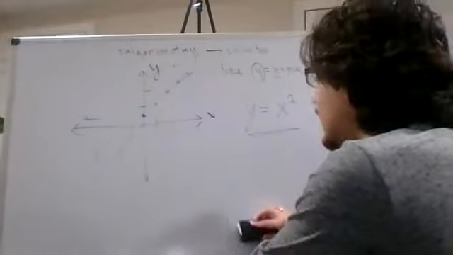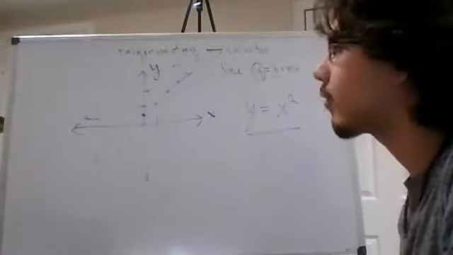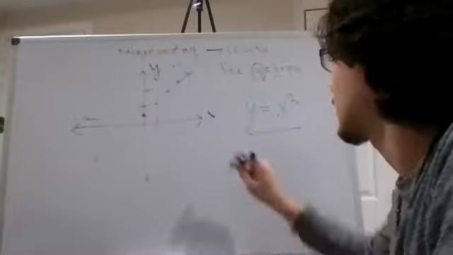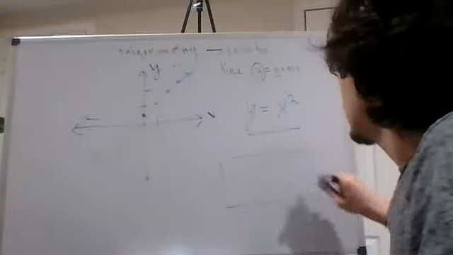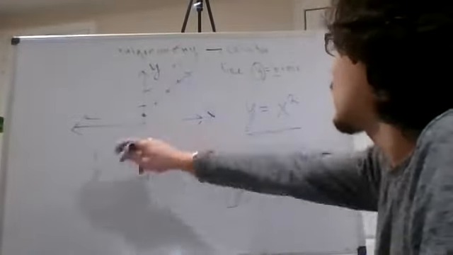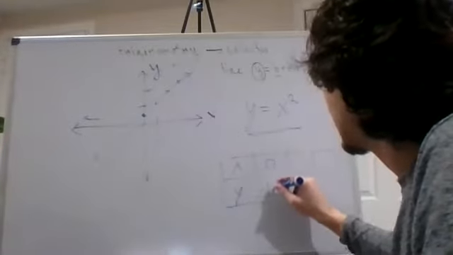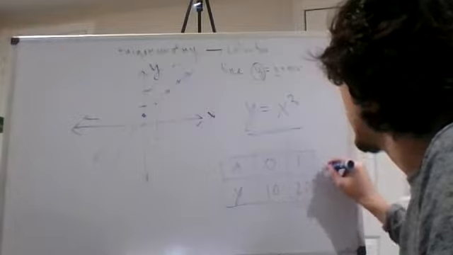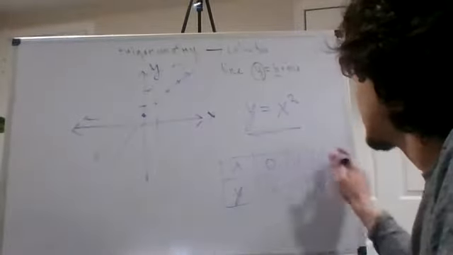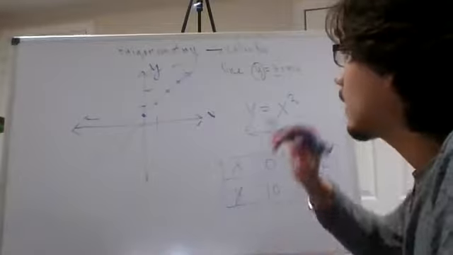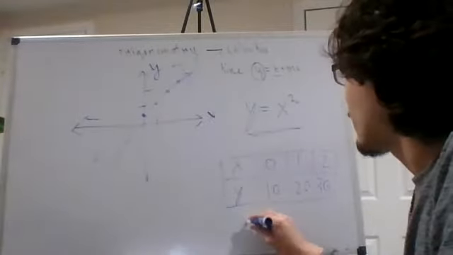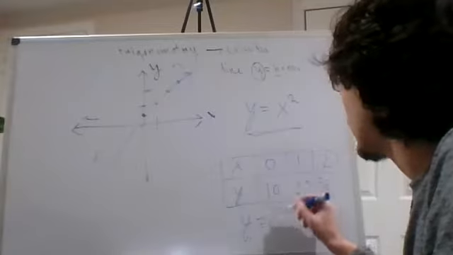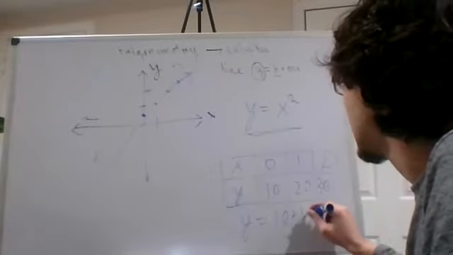Yes, sir. It's like how functions are sometimes formed in data tables, where you have an input and an output, where you list points on a graph, and this will tell you what the function is. We have at 0 is 10, at 1 is 20, at 2 is 30. We can say, okay, if these are the points on the graph, that means that this function might as well be y equals 10 plus 10x.